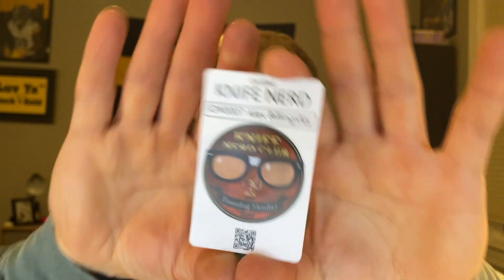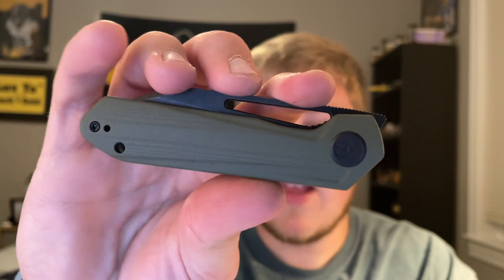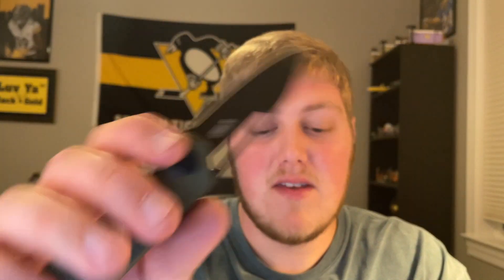All in all, I think this box is well worth it. Brian has a really cool thing going. I told him that other knife subscription boxes often include crappy knives and items that nobody wants — I've seen a couple I've steered away from because the quality just isn't there. This knife, the Kubi Royal, is a fantastic budget knife and I absolutely love it. It's funny how life works — and this being the first Knife Nerd Club box, it's probably never going to leave my collection now.